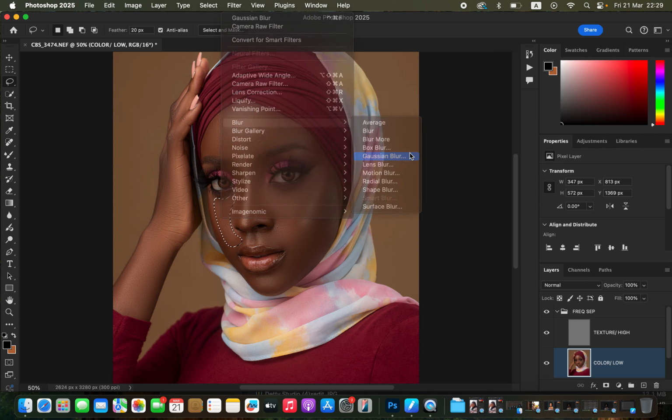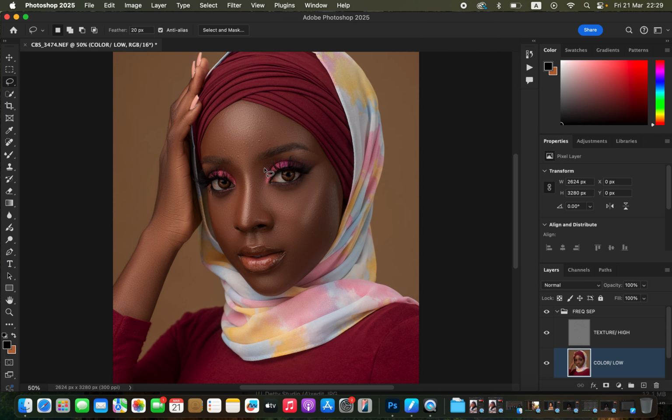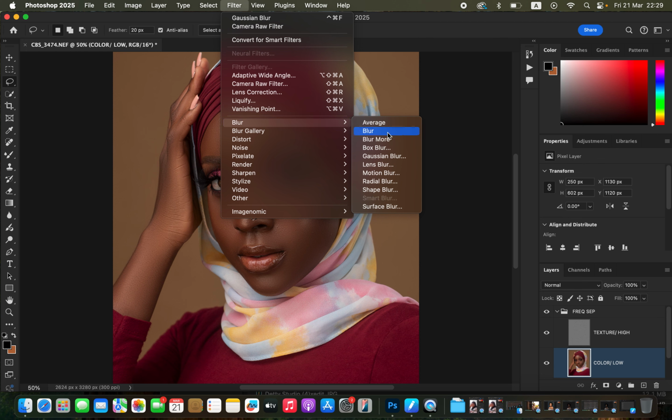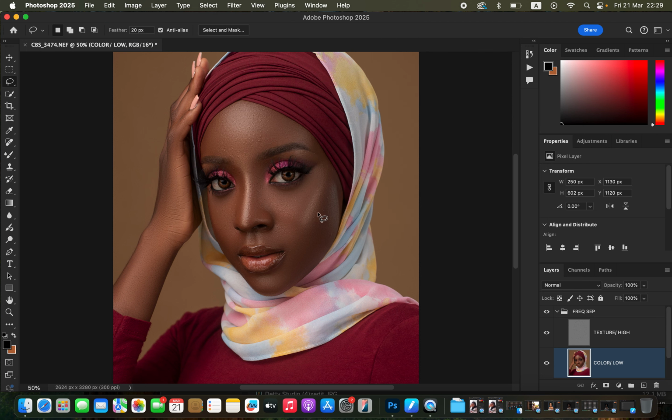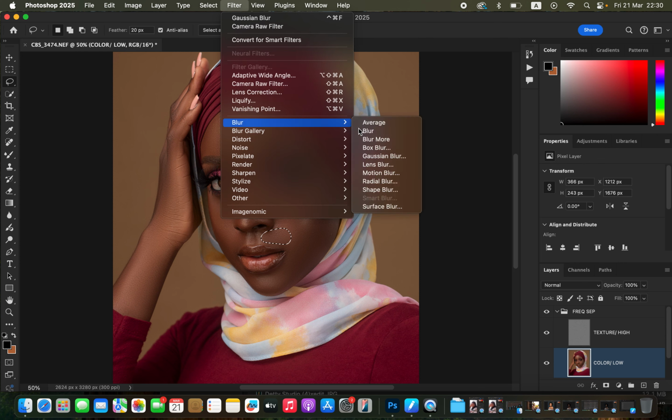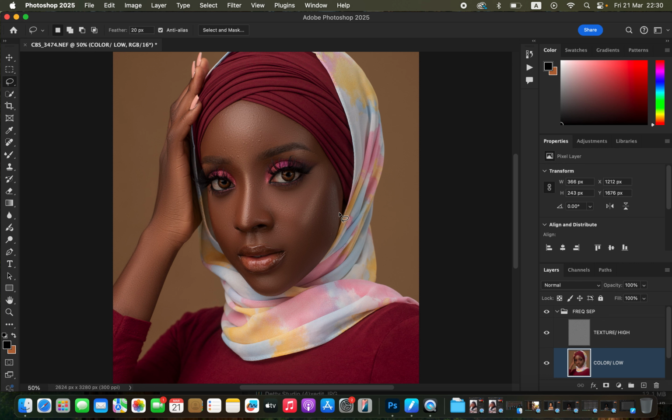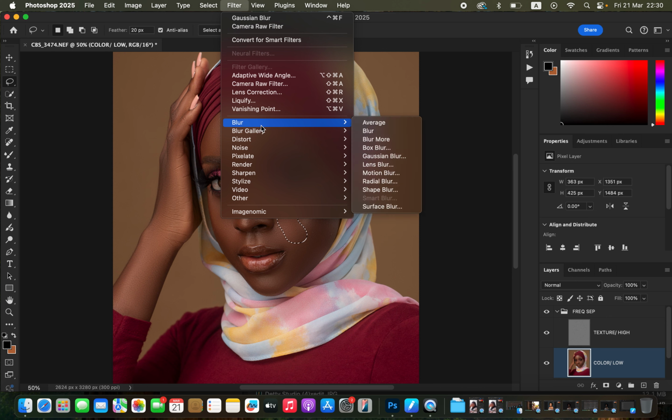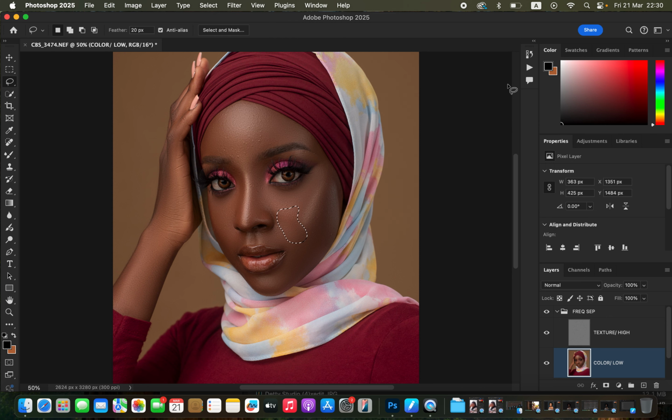Filter, blur, Gaussian blur. So I'll leave everything to the maximum so that you can see the effect in real time. So when it comes to the nose, I'll apply it only and only on the dark areas of the nose. So you can see I'll just apply it right there below or on top of her lip. So this step basically fine tunes the facial structures or the areas that we may have accidentally missed out when we are using the mixer brush tool. So I'll deselect that, and you can see a before and after so far for the skin retouching.